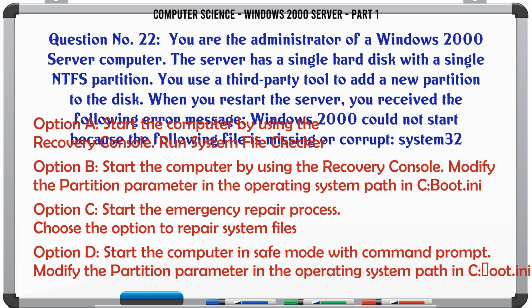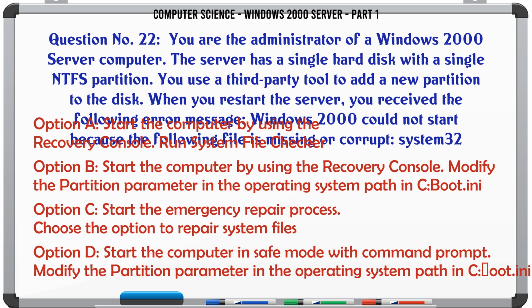A. Start the computer by using the Recovery Console. Run System File Checker. B. Start the computer by using the Recovery Console. Modify the partition parameter in the operating system path in boot.ini. C. Start the Emergency Repair process. Choose the option to repair system files.